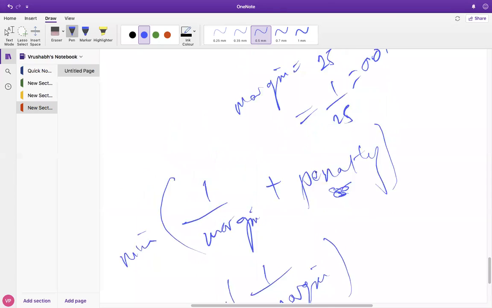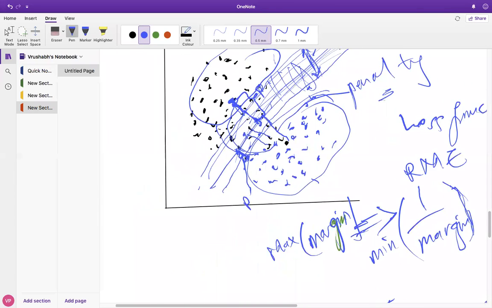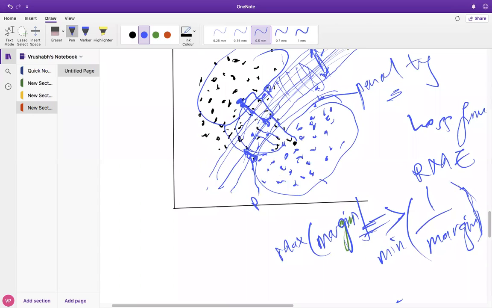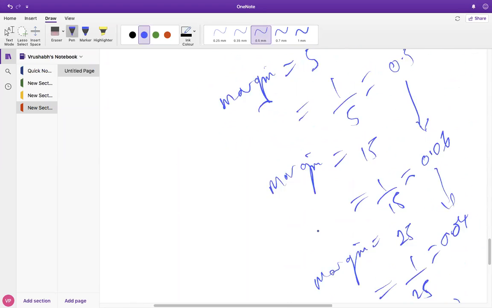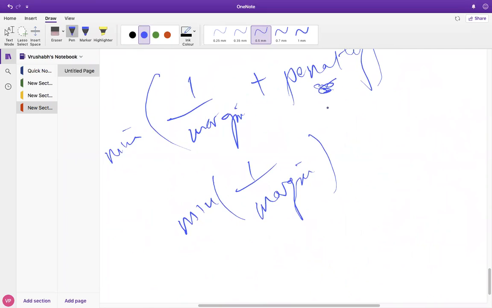But if there's a penalty, in this case some points are crossing over, and the penalty is just the distance between each point and the best line, the best linear line or plane that we have over here. So if the distance is say 5, then the penalty here is going to be 5, so whatever value here is going to be +5. That's what support vector machine actually does.